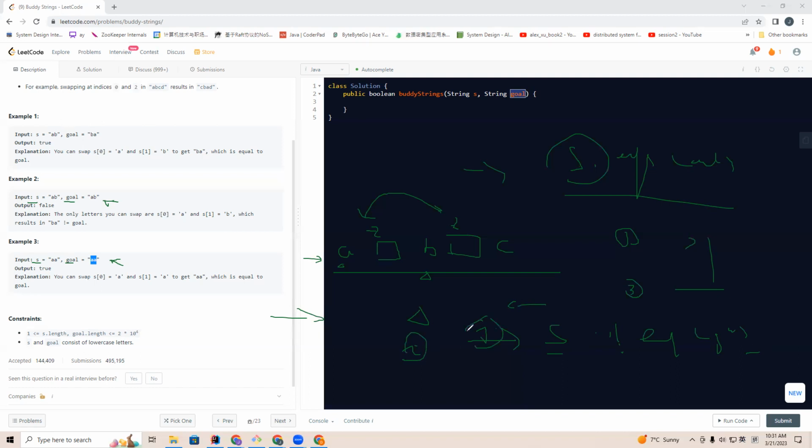If I equals J, that means S and Goal have only one character difference, and in that case we also return false. Otherwise, I doesn't equal J, so we just do a swap and see whether after the swap they are the same or not.